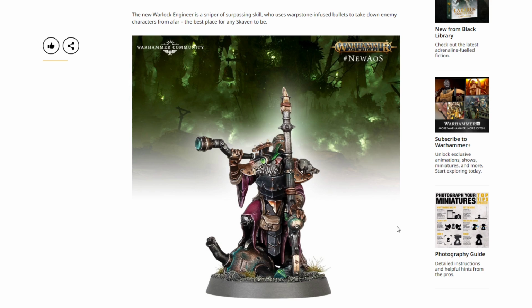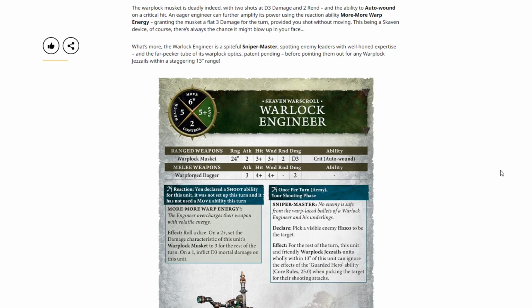Definitely super exciting. The Warlock musket is deadly indeed, with 2 shots at D3 damage and 2 rend, and the ability to auto wound on a critical hit. An eager engineer can further amplify its power using the reaction ability More Warp Energy, granting the musket a flat 3 damage for the turn, provided you shoot without moving. This being a Skaven device, of course, there's always a chance it might blow up in your face.